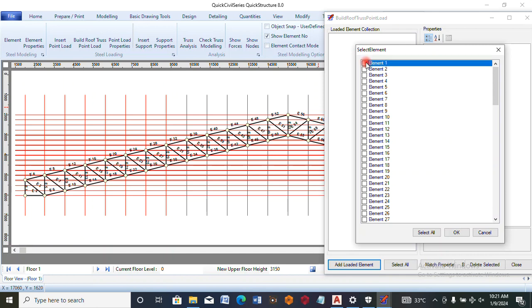So I will now begin to select it. Element 1. The next one is what? Element 4. The next one is 8. The next one is 12. The next is 16. The next is 20. Next is 24. The next is 28. The next is 32. Scroll down. Let's shift it. The next is 36. The next is 40. The next is 44. You may select them accordingly. The next is 48. The next is 52.